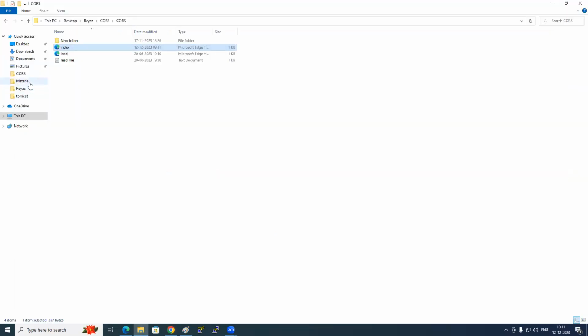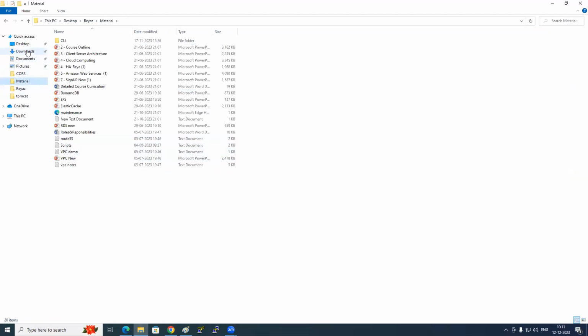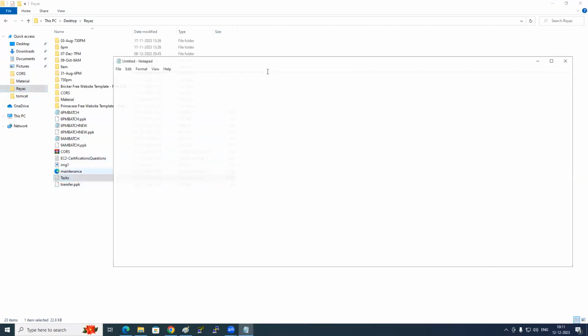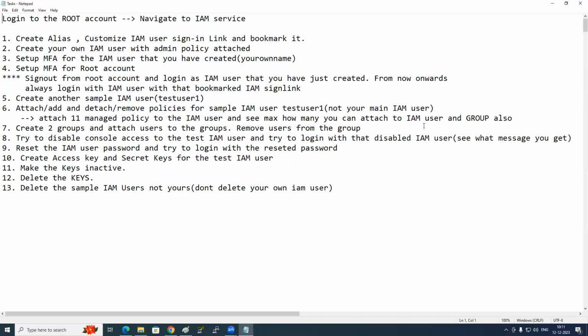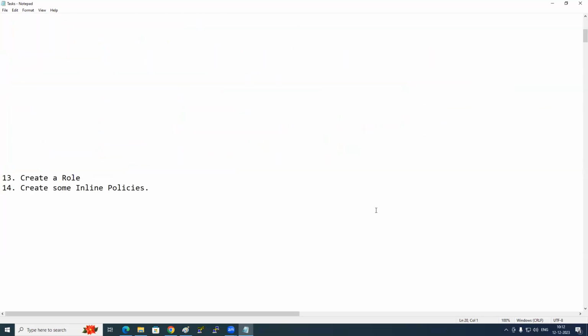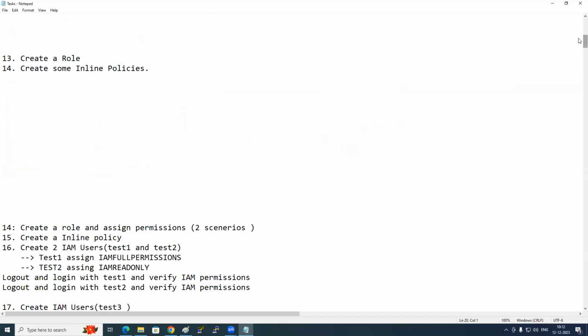Let me open the task for you. Since we are replicating objects from one region to another region, we'll get any data transfer charges? 100% yes. For that reason, do not upload 2 GB file, 5 GB file, because it will take whatever the data transfer is happening. Go with the small size, guys. Okay. And do it for one time, 2 times. That is fine. Don't keep on replicating.